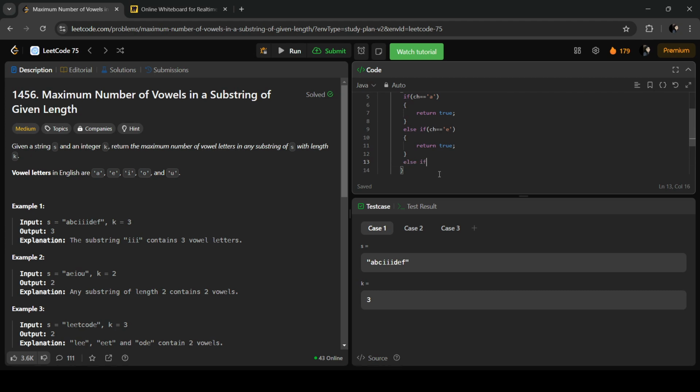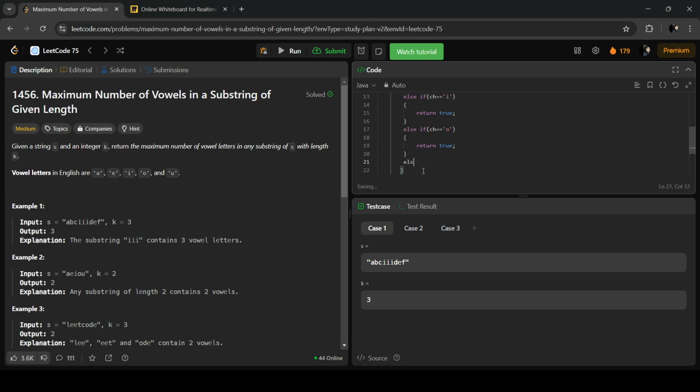Similarly, if our character is i, we will return true. Similarly, else if ch is equal to o, we will return true.